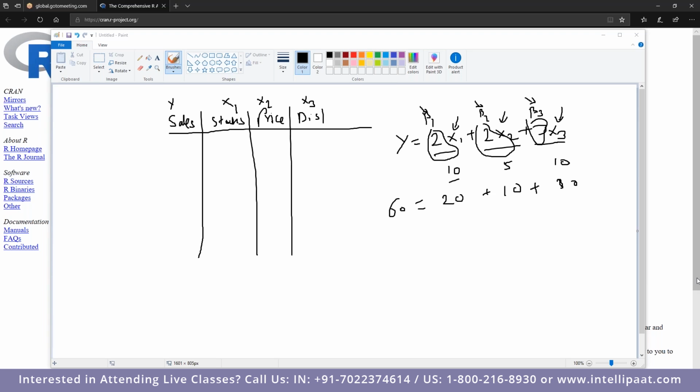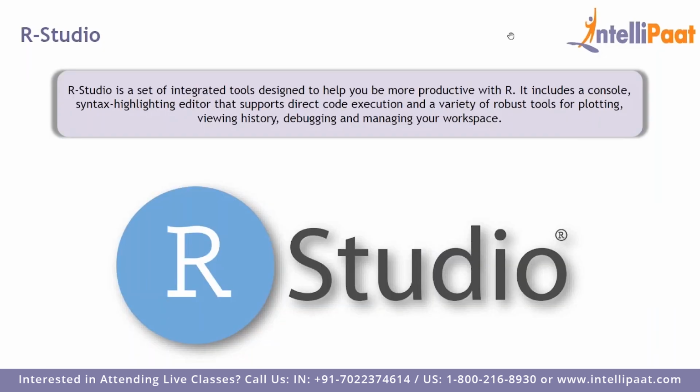Okay, so moving on, once you're able to install R, the next one would be you have to install R Studio. R is the programming language, and once you install R, you'll get an interface where you can work.